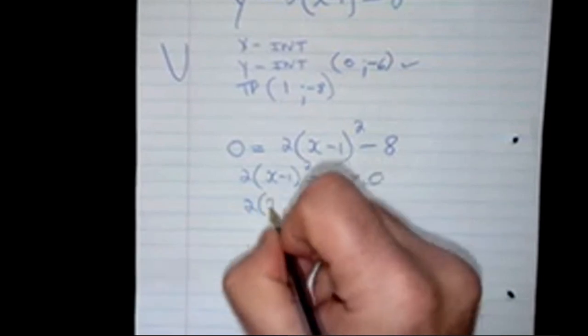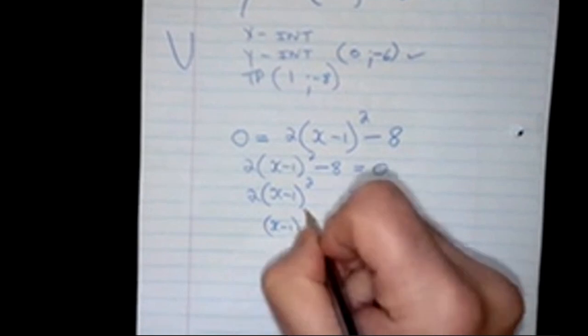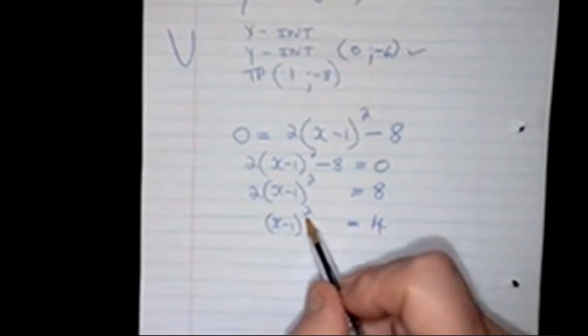I am going to go minus 8. Over you go. The opposite of times 2 is divided by 2. So 8 divided by 2 is 4. Now I have to get rid of that, and we know that is square root. But don't forget, I'm sure you know why. So it goes like that. And the only thing we still have to get rid of is the minus 1. So 1 goes over like that. And let's see what we have.